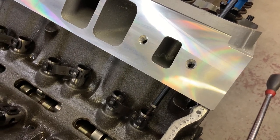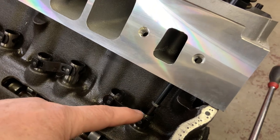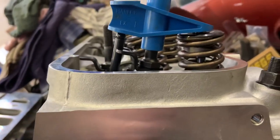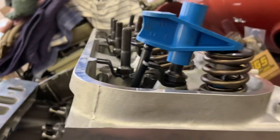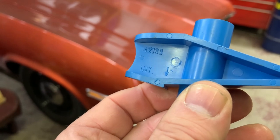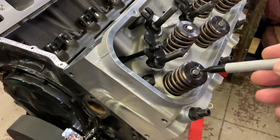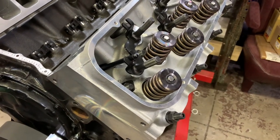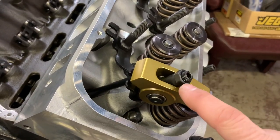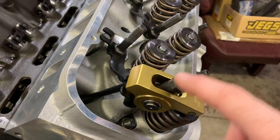Here we are at the engine. I rotated it in its correct rotation until the intake valve fully opened and started to close, and now I'm working on the exhaust side of number one cylinder. I put the checking tool touching the end of the valve and adjusted the adjustable pushrod until it touches the underside of the checking tool. That's the correct part number 42133 — intake would go this way, exhaust that way. Now I'm going to paint the end of the valve tip with my Sharpie, install a rocker, take it down to zero lash, and roll the engine over two revolutions.